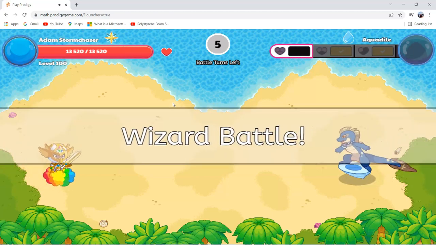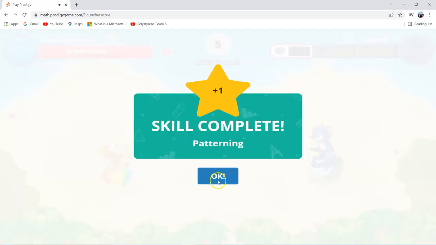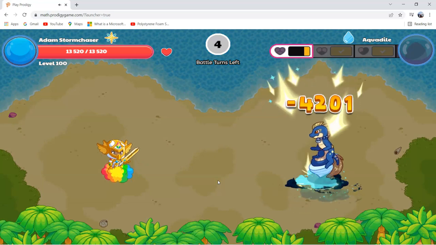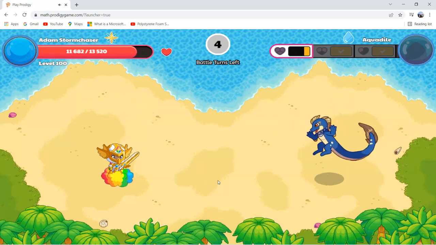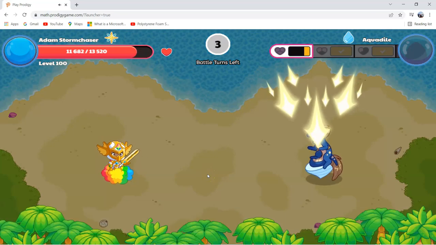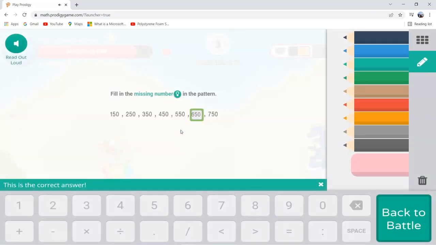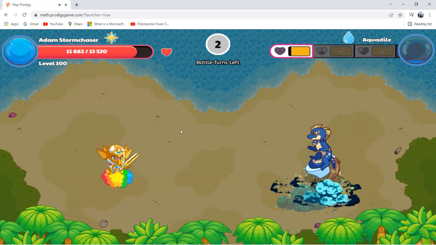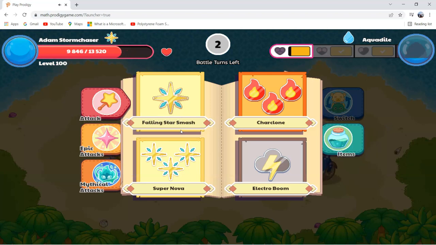This time we only have 5 battle turns left. And also let's gain this badge. And also Adam Storm Chaser used Falling Star Smash, while Aquadile used Forced Hurricane. Adam Storm Chaser used Falling Star Smash. We answered the question correctly. Adam Storm Chaser used Falling Star Smash. And Aquadile used Torrent again.